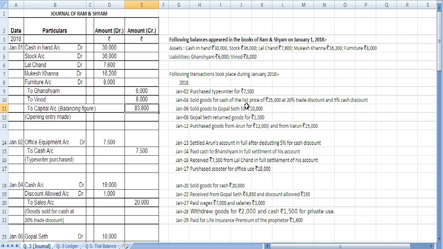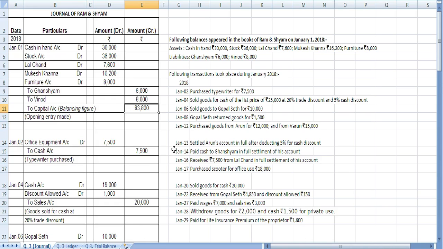So it is cash sales, goods sold for cash, so cash comes in. We are allowing a discount of 5%, so that is an expense, so debit, and the sale is for 20,000. So after trade discount, sale we are crediting because it is revenue, and as per the nominal account we have to credit. So sale is coming to 20,000 and 5% of 20,000 is 1,000, and after deducting, what comes in is a cash of 19,000.